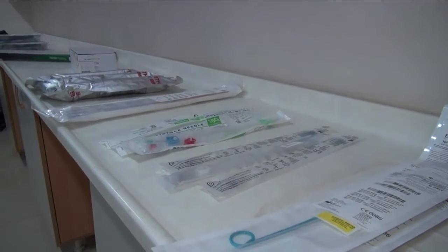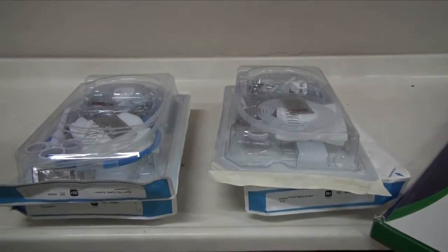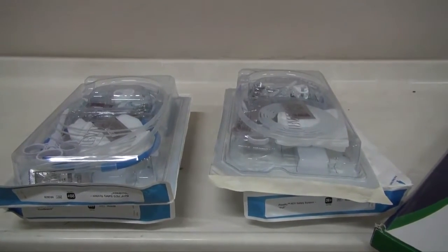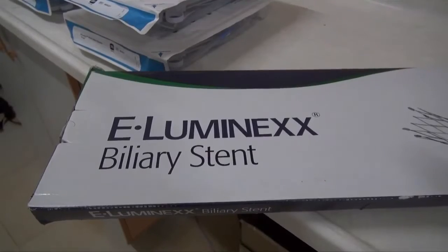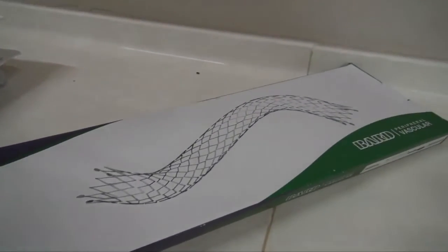These consumables are being used only for needy patients in public hospitals. The consumables that we have are quite variable. There is a long line of gastroenterology products like percutaneous gastrostomy tubes and metallic stents. These products are quite expensive and they can cost up to thousands of dollars in the U.S.